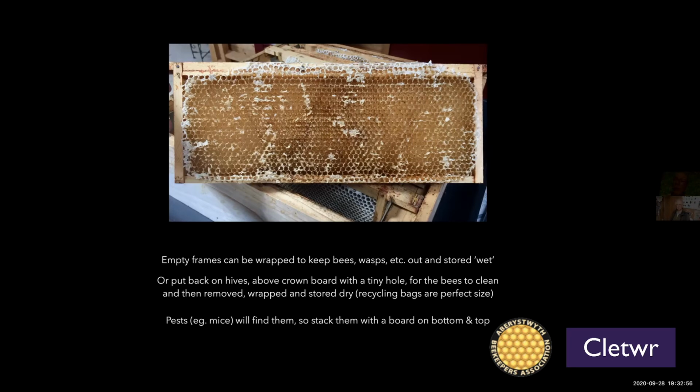You can either put these frames back into these super boxes and wrap them in some plastic. I use the recycling bags, they're just the right size. And you can store them wet. This is called wet. And then next year, when you put them on the hives, the bees will be straight up there. They'll be attracted by the honey. They'll clean it all up and they'll be using the supers.